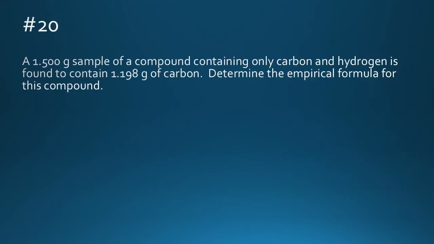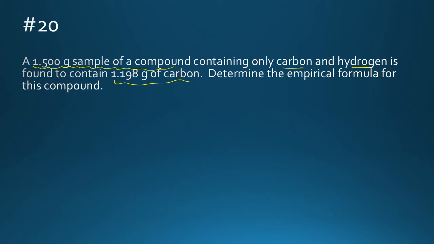Let's try another practice problem. Now, if you think you know how to do this and you're just going to power forward and do this problem, I guarantee you're going to get it wrong because you're not going to read carefully, and that reading thing gets kids every time. So we have this much of a compound with only carbon and hydrogen, but I only gave you the grams of carbon. So what are we missing?